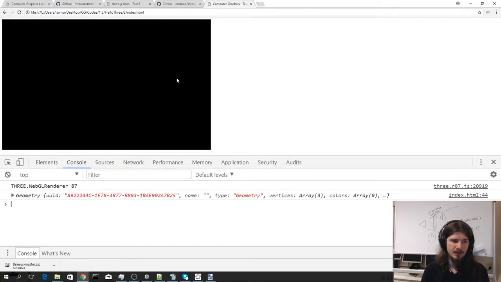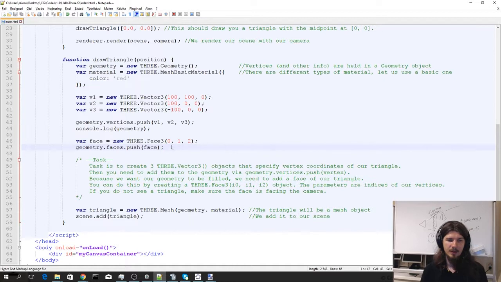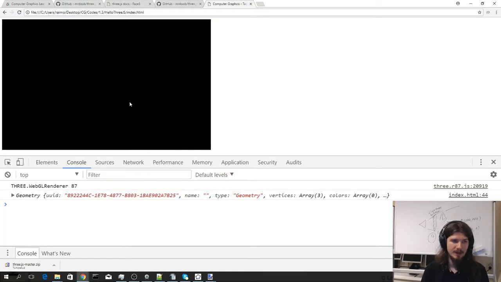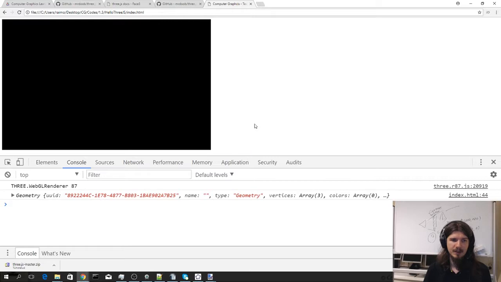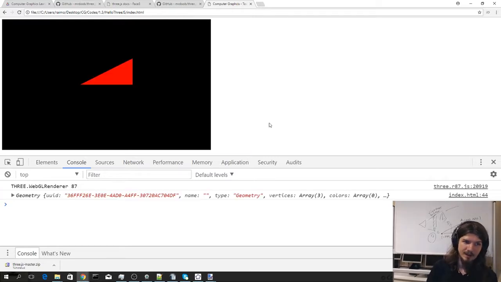No, we are not. But does this mean that there is no triangle? So one common thing to do when you are seeing a black screen is checking whether we have the face facing backwards or not. So the easiest way is to exchange two vertices here, and now we see a triangle. So we didn't actually change any of the coordinates, but we changed the order.